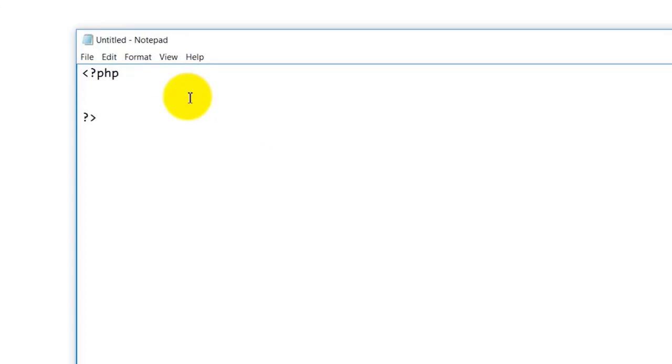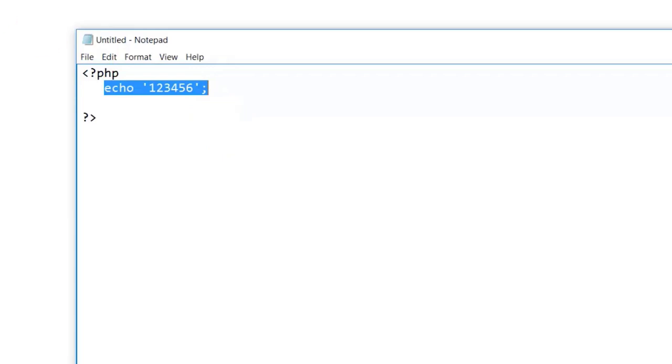This is how you create a PHP script, and then echo will be like this, and then maybe your password is 1234556. So this is how the PHP sends data back to whoever requests for data.